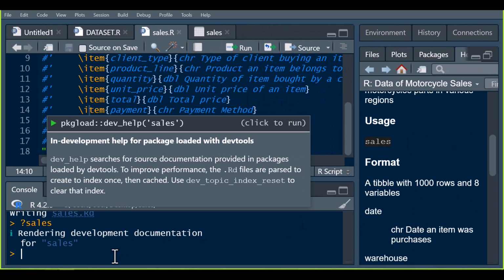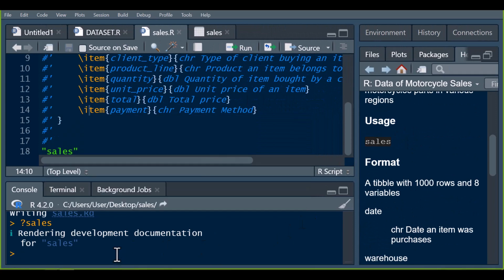So now the next thing is to document the package. We also want to document the package, so anybody that sees the package will actually know what the package is for. If you have other data sets in your package, you can follow all the procedures we did when creating this particular package, and also the same procedure we did when creating the documentation. It's just like a repetition. For every data set you have, you can follow all the procedures we have already done previously.